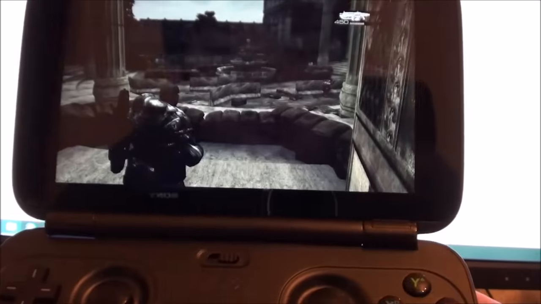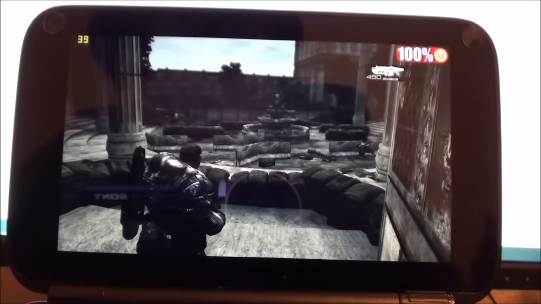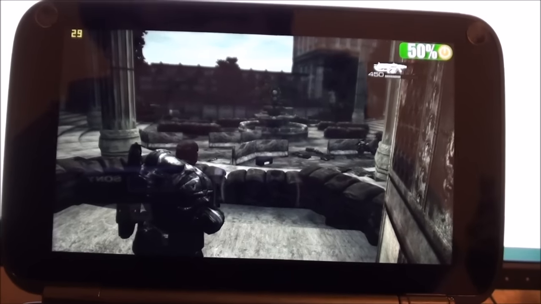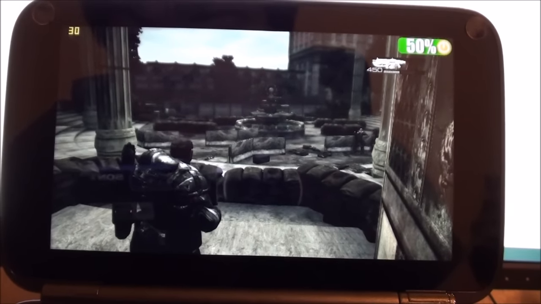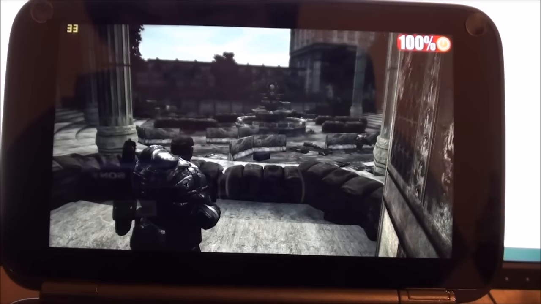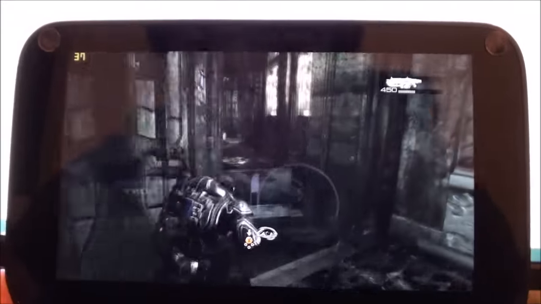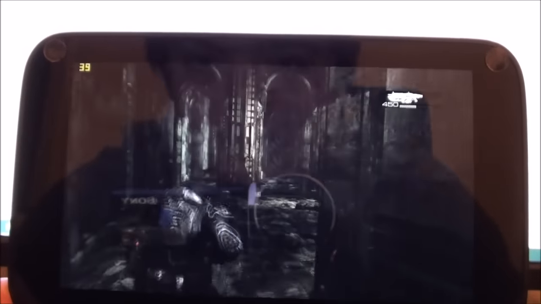Turning down the resolution, you can see your frame rate's going up a little. Depending, yes, you can see it goes up to around 20. Depends if the game is heavily CPU limited or GPU limited. If the game is GPU limited, then I can tell you it helps a lot.